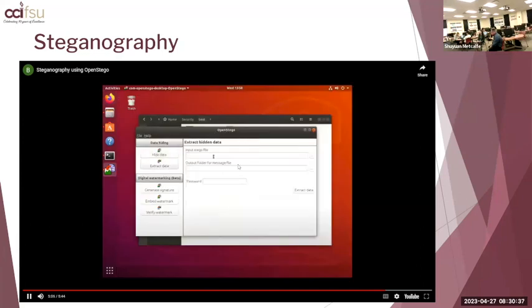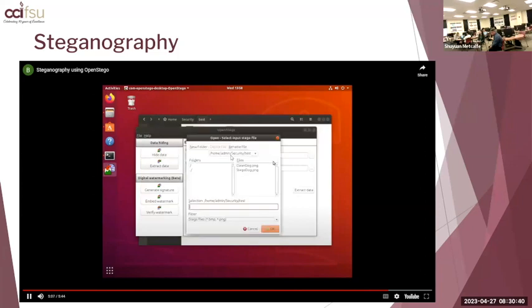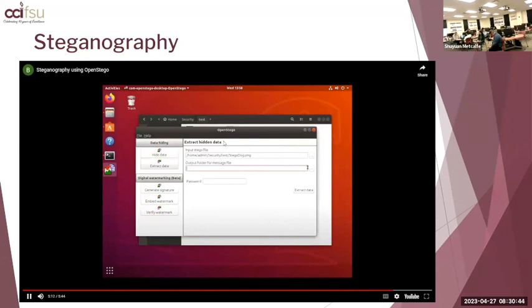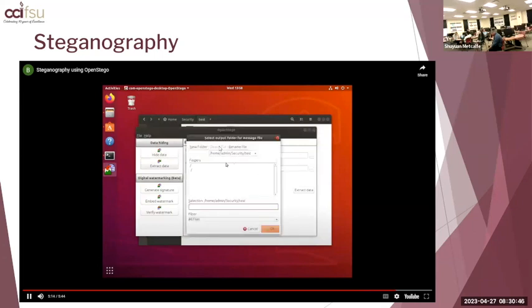So at this point, I'm going to show you how to extract the photo using OpenSteg. Now, this only works with PNGs. If you want to extract and hide data in JPEGs or a different image file, you got to use a different software, but there's so many of them out there, so it's not too difficult to do.